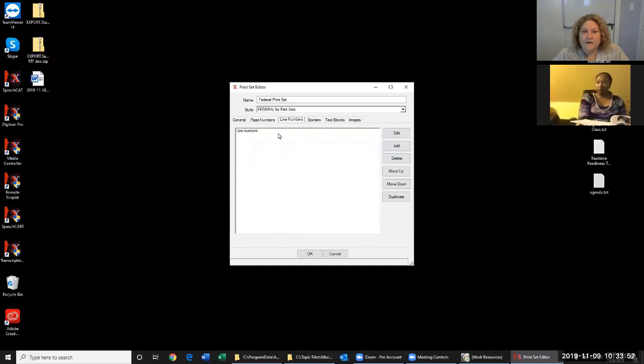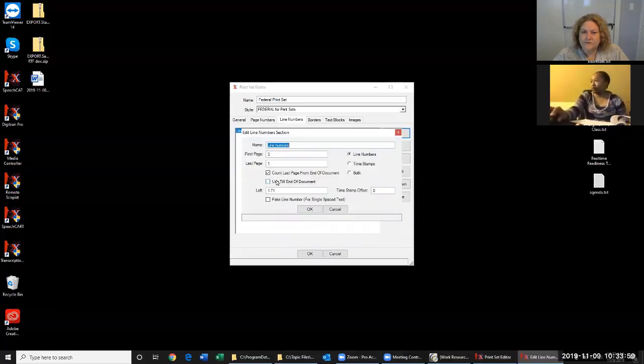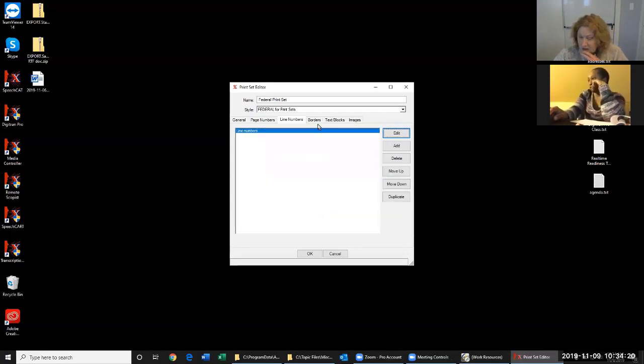Okay, line numbers. Let's see. Okay, so 171 really should work, but it's not far enough. So 16 for now. Borders, federal box.